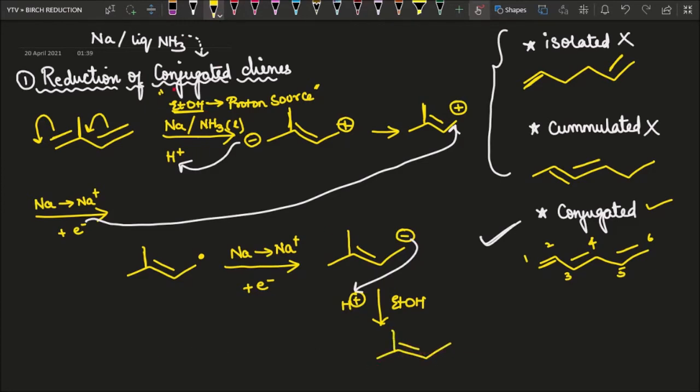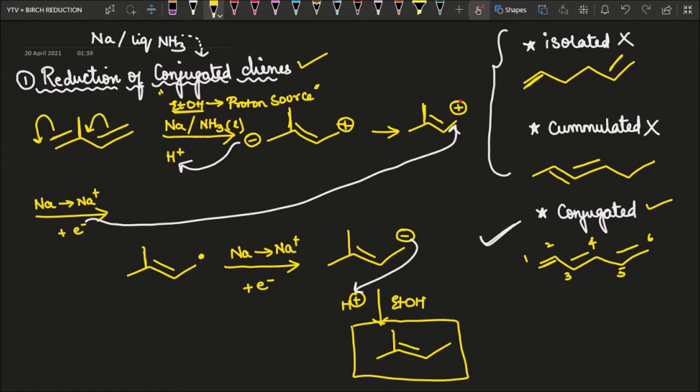Okay, so what we have done here is that there are two double bonds, right? In a conjugated diene there are two double bonds. One double bond has been reduced, the other double bond has been shifted. So this is the product of the reaction. So there are two things that you have to know. One is that sodium metal dissolved in liquid ammonia can reduce only conjugated dienes. Now how is the conjugated diene reduced? Because in a conjugated diene there are two double bonds, so it can be involved in conjugation, and through this mechanism two sodium metals are involved in the reaction. They supply two electrons to reduce the double bond.